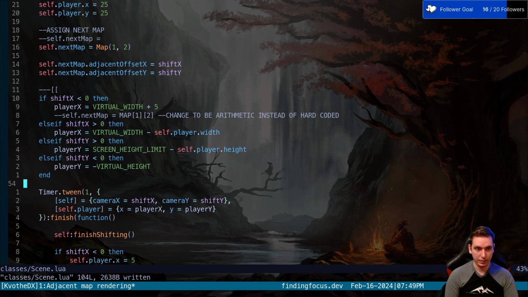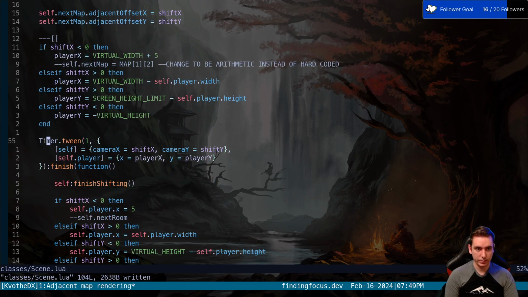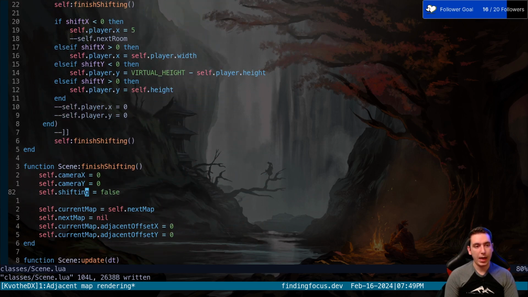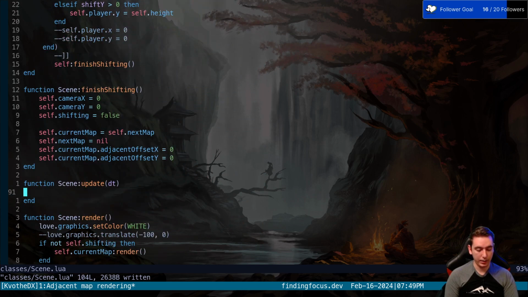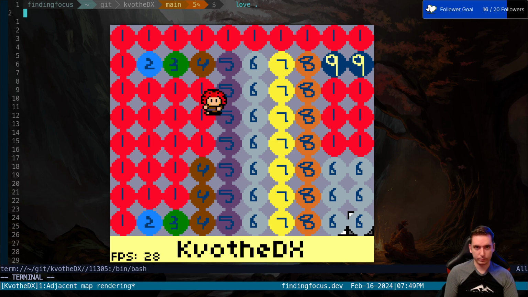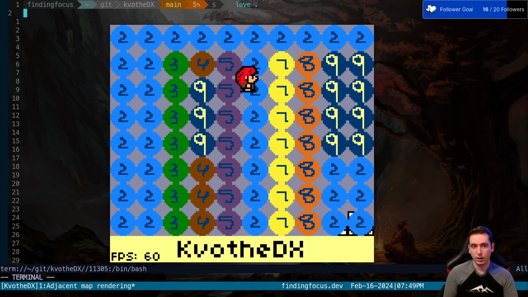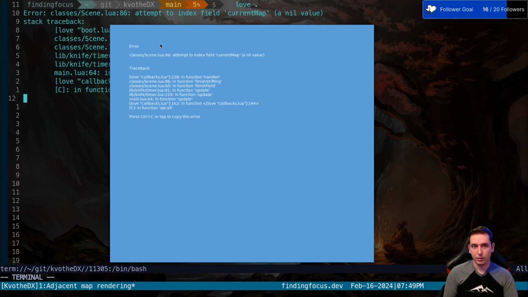messing up. Let's give ourselves a 3-second tween and we'll see. So level 1, and we're going to initialize it. That begins shifting. We shifted our map.